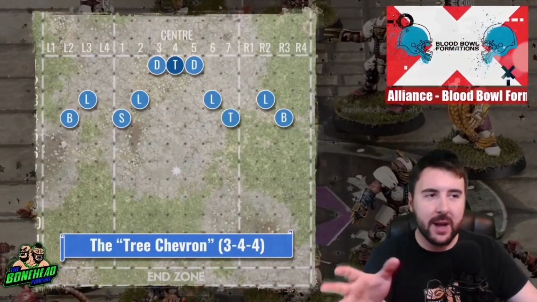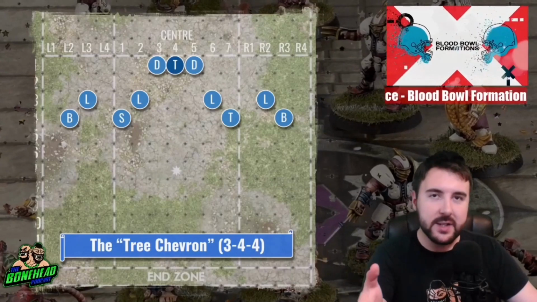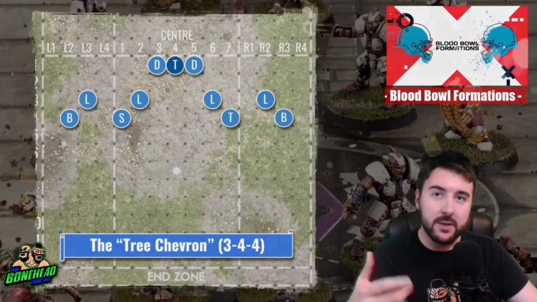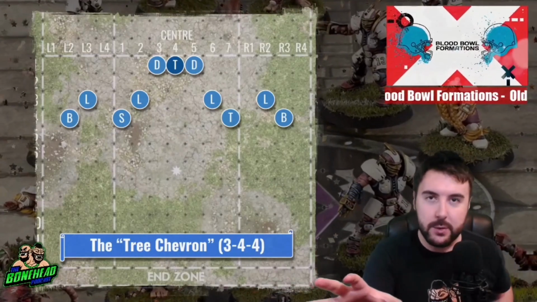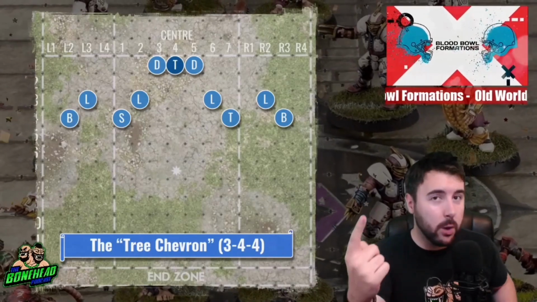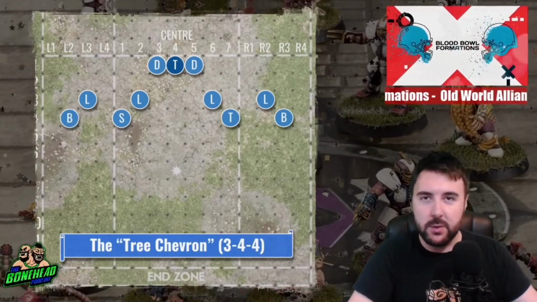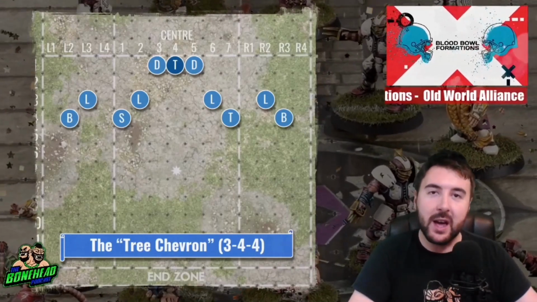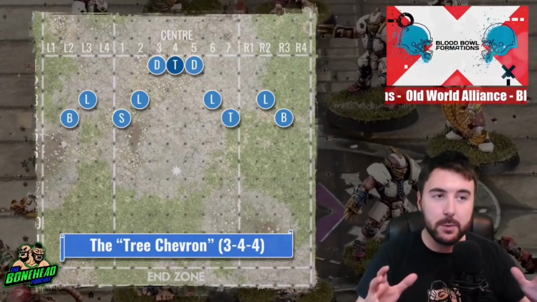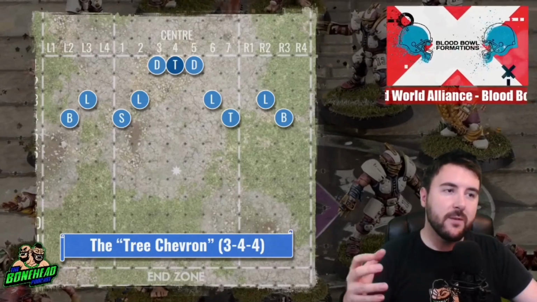Now we've got the Tree Chevron. Now the Chevron is a fantastic formation for slowing down faster, lighter teams. Okay, Elves, Skaven, stuff like that. What you're doing here is maximizing your tackle zones, forcing them to take a blitz, to at least take 1 blitz. Now, it's going to be a profitable blitz for them, I imagine, and that's not always going to be the case, but that's going to force them to have multiple activations, multiple resources to get that breakthrough, and you're going to be left with a flexible reserve force.